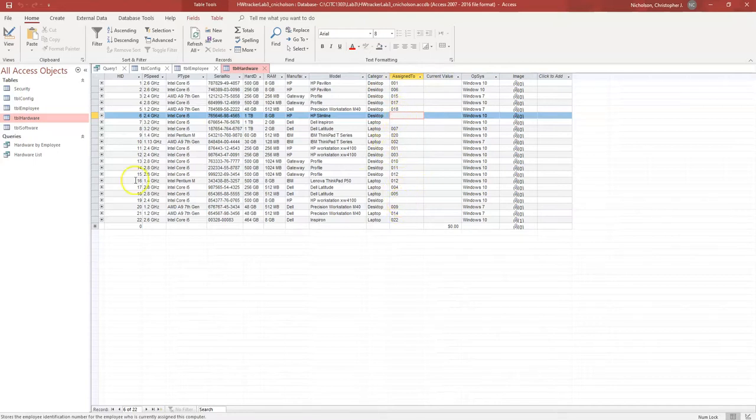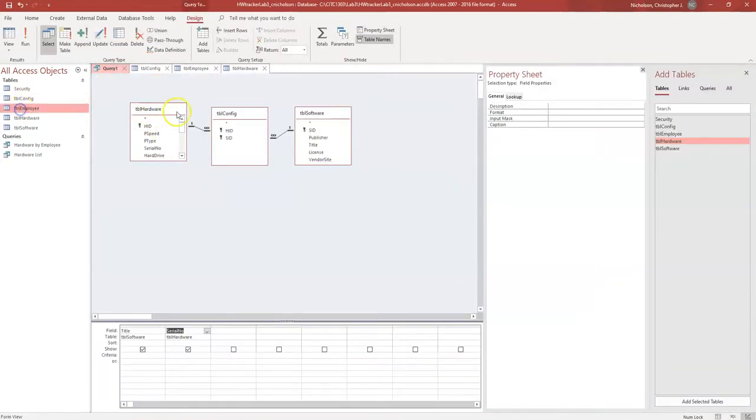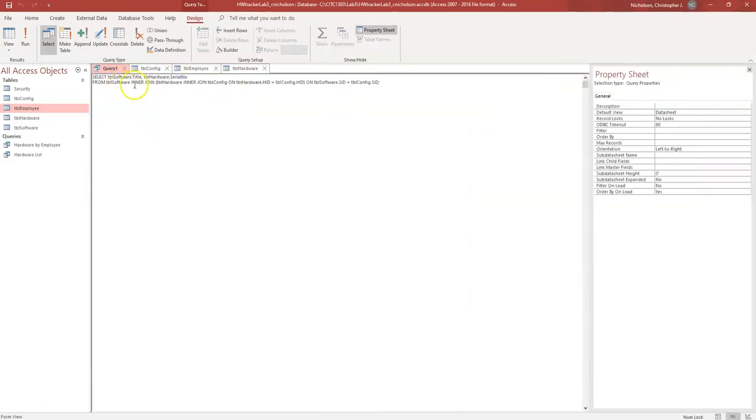These are nulls. So here's what happens if you add the employee table to the query. Let me go back to design view. If I drag this over, let me show you this. If you go to SQL view, you can see where it says software table inner join hardware table inner join, config on table hardware equals table config on table software. This is not how I'd write this; the syntax would look different if I wrote it. But you see how there's no employee table here. And it's kind of nested and stuff. I don't know what's going on there, but that's not how I would write it.